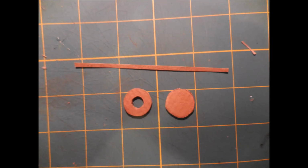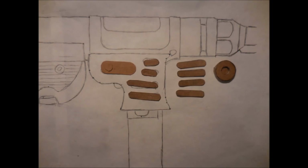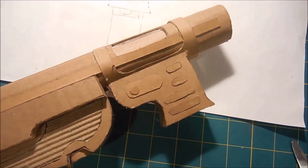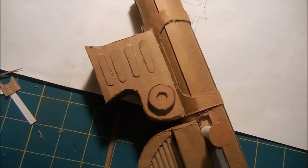The non-working magazine release button is going to be these three pieces here, and here's what they look like when they're put together. The reinforcement stampings and magazine release details are going to be just strips of cardboard cut out like this and attached to the magazine well. Here's how I put them on. Again, make sure the bottom of the magazine well is open so you can actually use it.